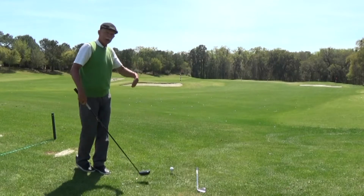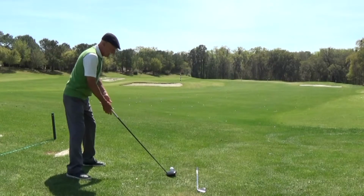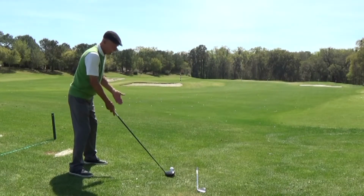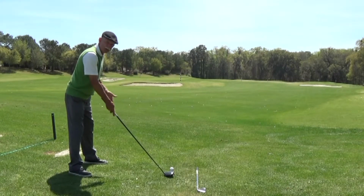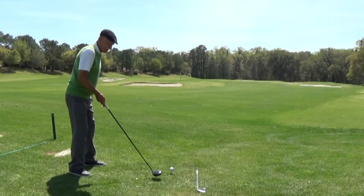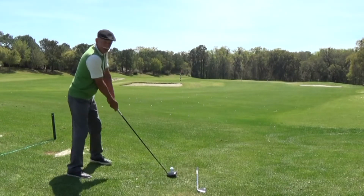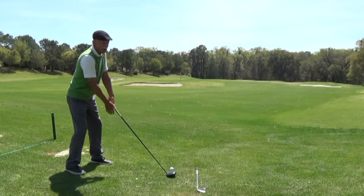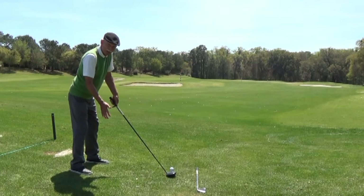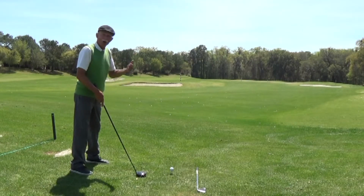Now the other problem that we have is when we set up with the ball more towards our front foot. Rather than, we talked about this before, the ball position is in the same location, about the width of a head of a golf club, just inside your front foot. But once you play it off the front foot and you set the club up to it and you misaim it, now you got double trouble. Because not only are you off balance when you set up, but you're off line. And yet you're asking yourself to swing on line.